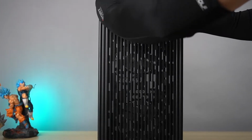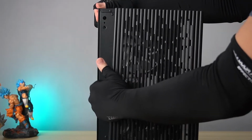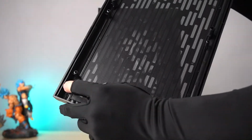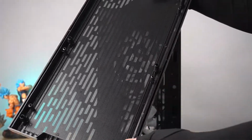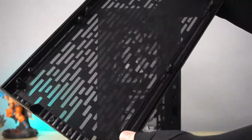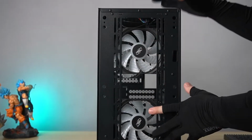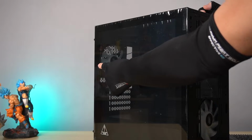Opening it is pretty easy. You just need to use your nails. You can see inside there are some of these clips, 6 on the left and 6 on the right. Basically this is made out of plastic. Then there's a mesh over here to trap all the dust and dirt before air enters your computer.